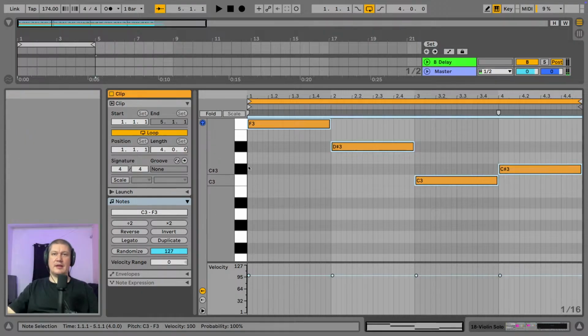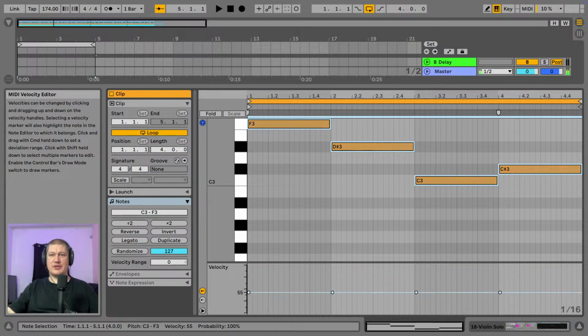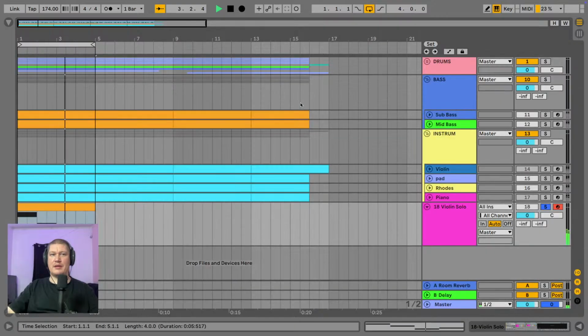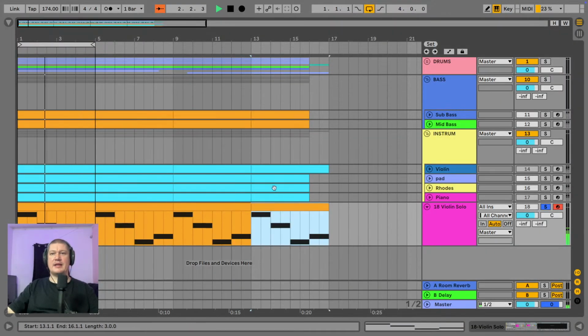Then Command and A selects all of the notes, and then if you drag these velocities down, hopefully it'll sound like it's been played a little bit softer. And that can be panned to one side, so let's play it with the pad.